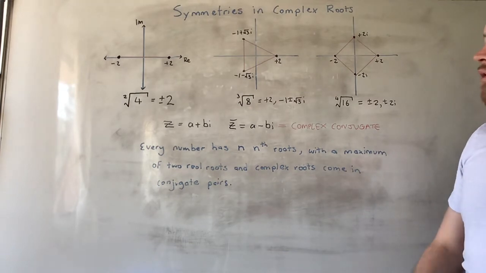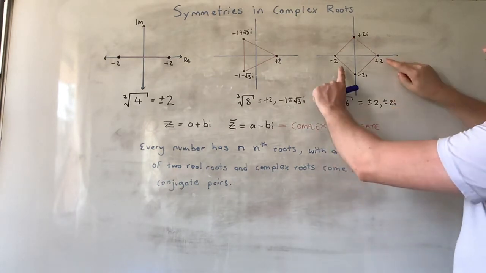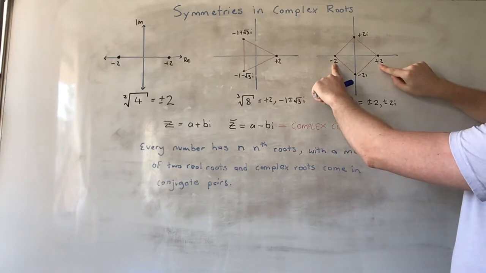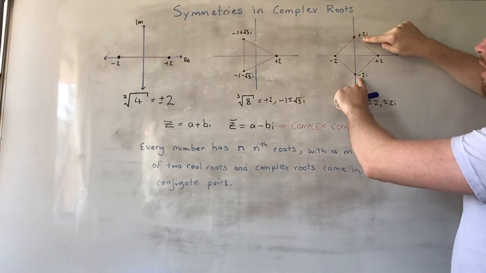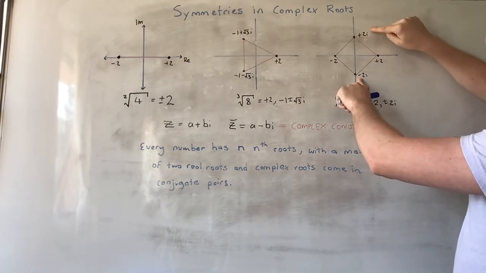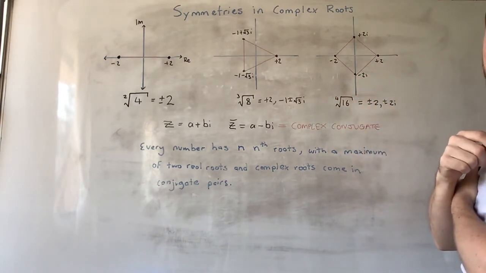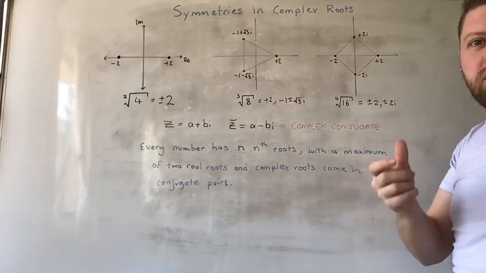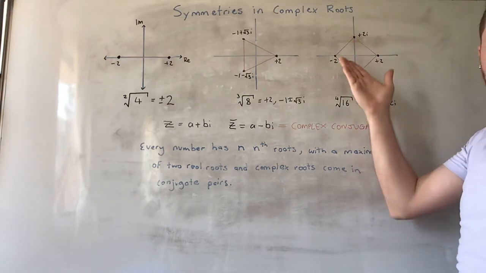Okay, the reason it displays this symmetry is because it doesn't matter if you take minus 2 or plus 2. If you raise it to the power of 4, both answers will give you 16. And the same is true of the complex conjugate pairs. It doesn't matter which one you take, but if you take 2i to the 4th power or minus 2i to the 4th power, you'll get that 16. So the solutions always appear in these pairs, real and complex. Okay, and that's what gives rise to these symmetries in the Argand diagram.